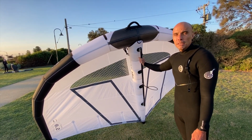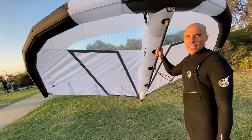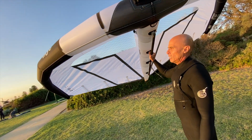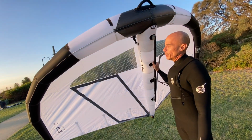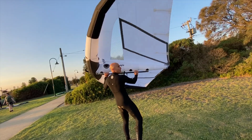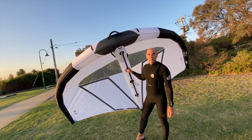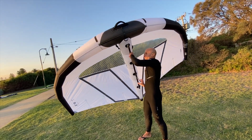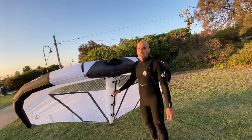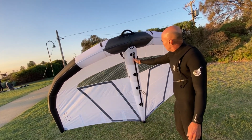And weight-wise, comparatively to other wings, it's really light for a 5, isn't it? It is. It's definitely in the lighter end of the market. Which is, lightness is really important with bigger hand wings. The bigger you go, the lighter you want it to be. The more you notice the weight, especially when you're trying to do your rotations and you're heaving all that material around. It doesn't sound like much, only a couple of 100 grams here and there, but if you spread it out over the whole wing and you're rotating, there's a lot more work. Yeah, and over a long session too. Light wind sessions are fun. They can go for a while because you don't tire as much.